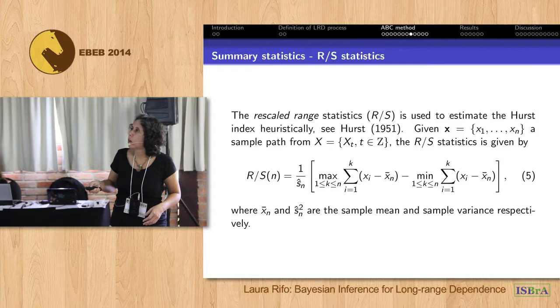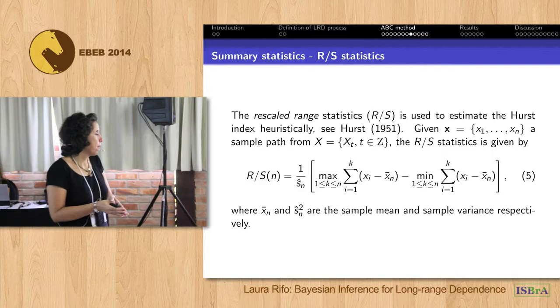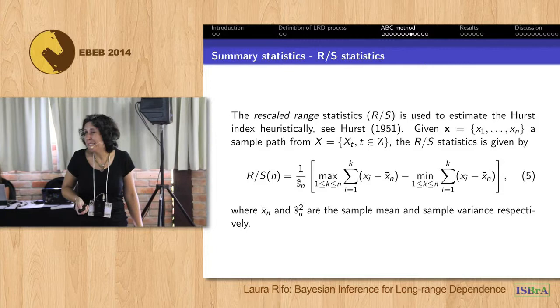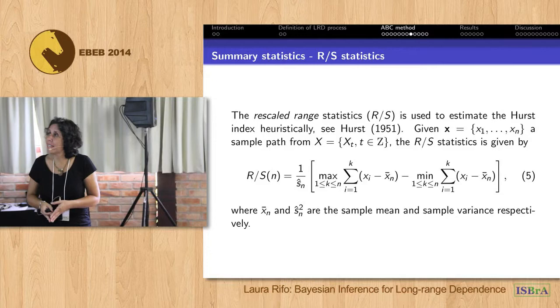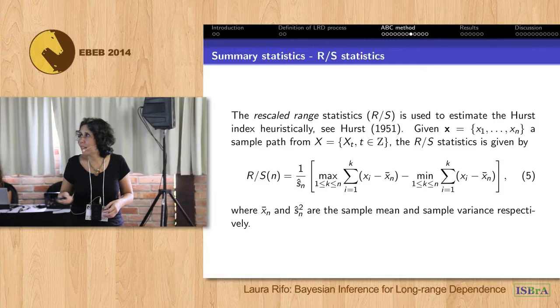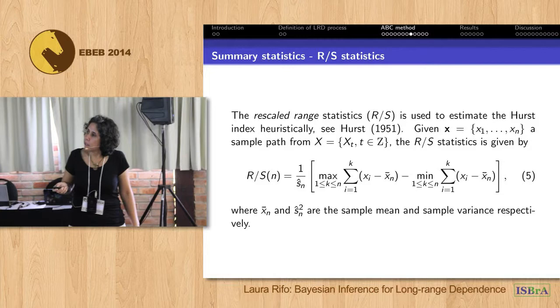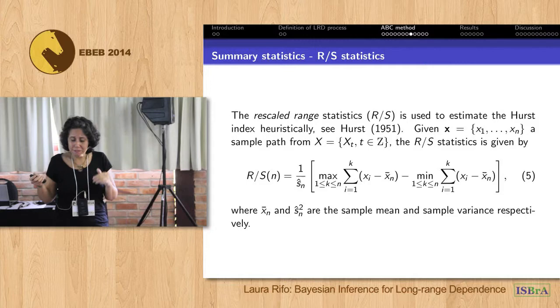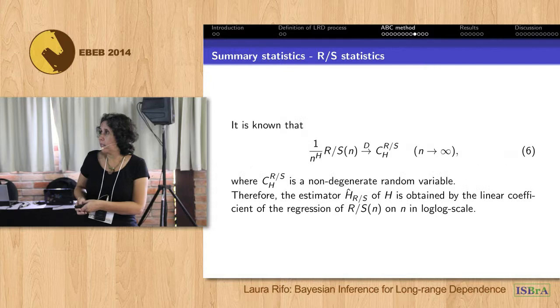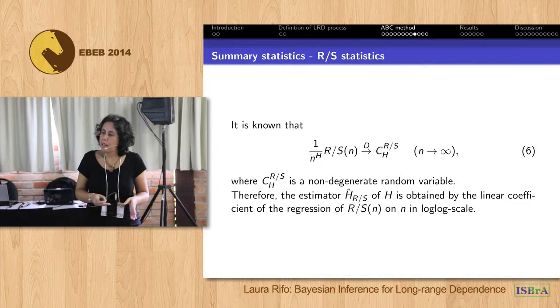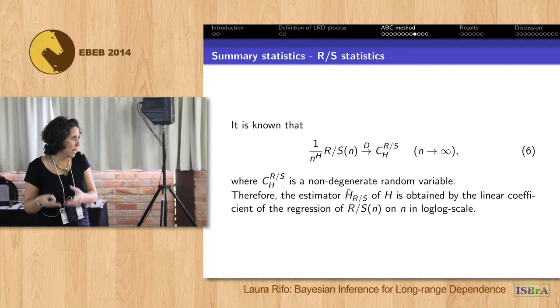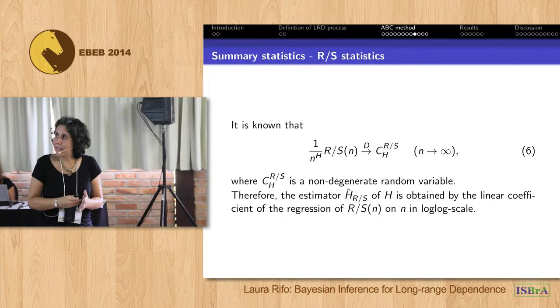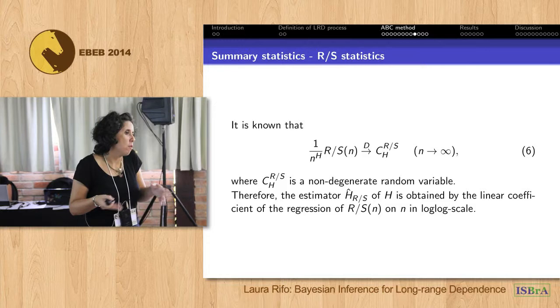Which statistics can we consider for a process for which we want to study the memory? The oldest statistic, so to say, is the R/S statistic, the rescaled range statistic. It was first created by Hurst in the first article that studied the memory of the Nile River. It's a rescaled range indeed. It measures the deviation of this rescaling. This is a very graphical estimate in the sense that we know that the R/S statistic rescaled by this power of n is approximately a constant, or it behaves well, in the sense that if we plot the graph of the R/S statistic against n in the log-log scale, the slope of the curve is a good estimate for the parameter H.